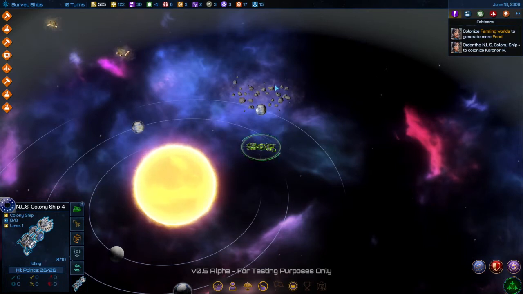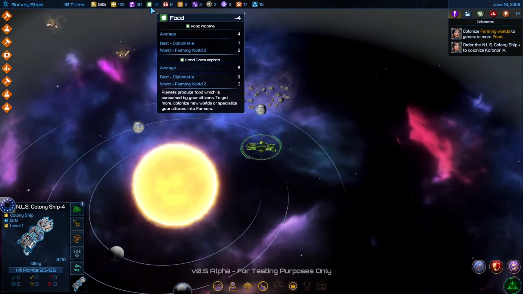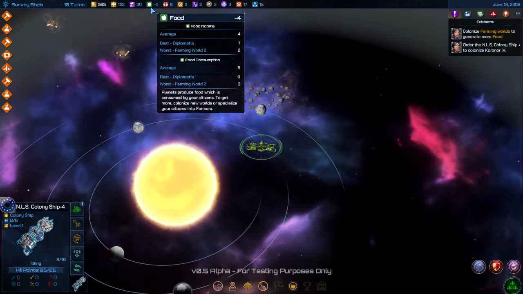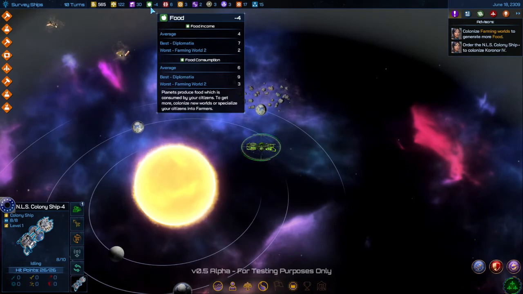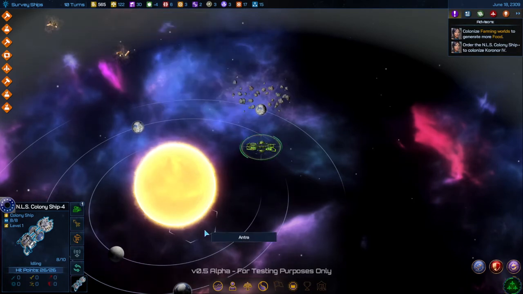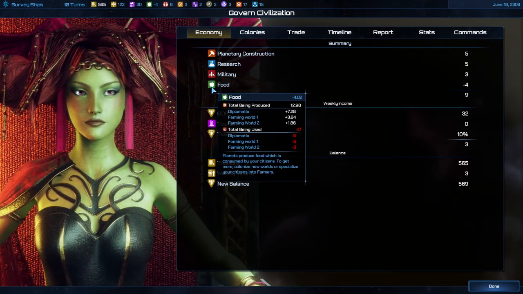Hello, in today's tutorial we're going to go over food in Galactic Civilizations 4. In comparison to all the previous editions of the game, you can run out of food faster in the fourth game. If you go up to your resources list, you'll get a brief summary of your food intake and consumption at the top. If you want a more detailed explanation of what's going on, you just go into your economics tab and you hover over the food so you can figure out exactly what's going on in each colony.